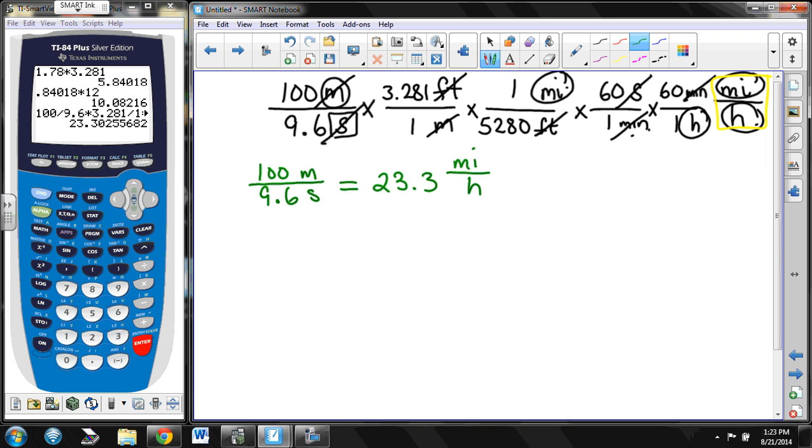So this is how we do unit conversions. Some of the unit conversions are simple one-step calculations. Some of them may take 5 or 6 steps to complete the answer. But the process is always the same. Set up a fraction. Set up the fraction to eliminate the units you don't want and give you the units you do want. And continue the process until you have the units for your final answer.